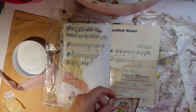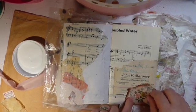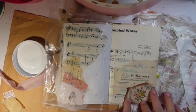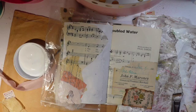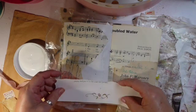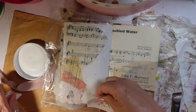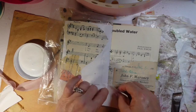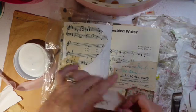And that's what I like about working with vintage papers. They just take you back, and you can appreciate their worth. It's not really a junk journal, it's a treasure journal. I wish we could get the name changed from junk journal to treasure journal. Maybe I can start a trend.